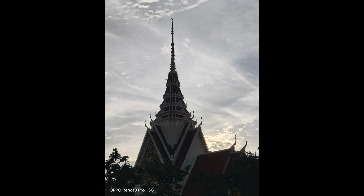And one cardinal rule of photography is basically to have good lighting, because good lighting then ensures good photos. But what's pretty amazing is that technology these days has found ways to sort of get around that and still produce great photos even in not the best lighting condition. The OPPO Reno10 Pro Plus 5G has HDR capabilities and also AI that, well, you know what, let me show you. So first off, these photos of these buildings are backlit, and normally that's a pretty big no-no.